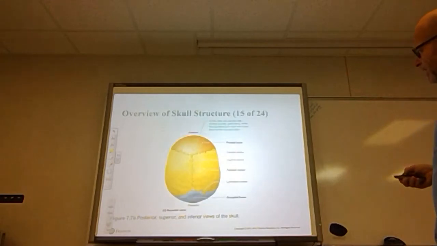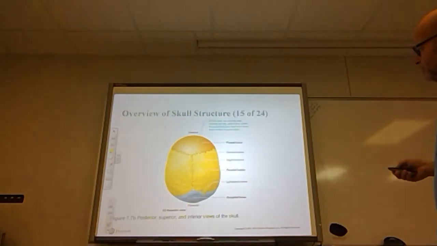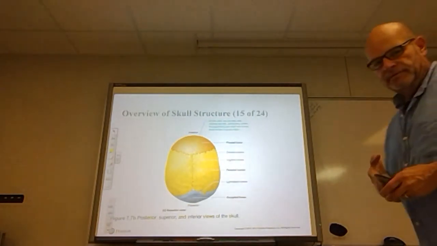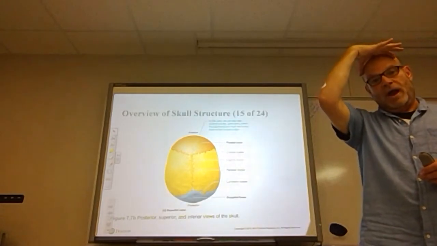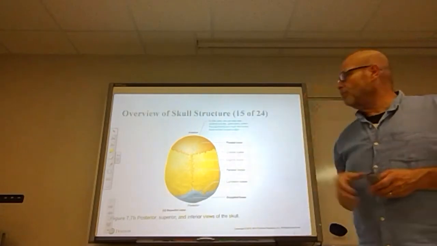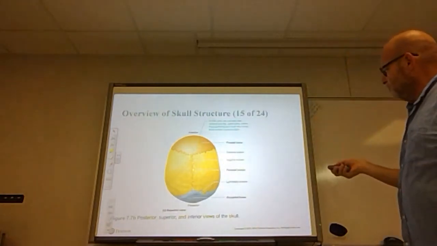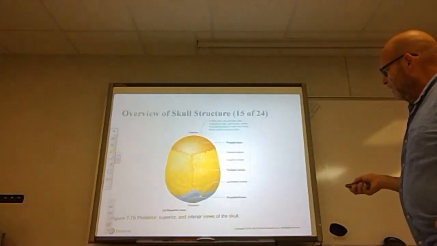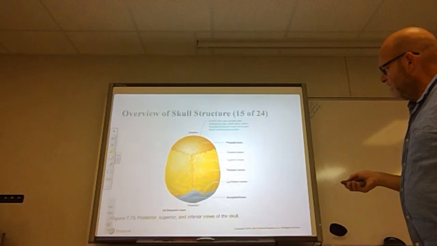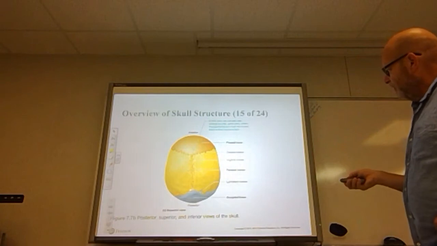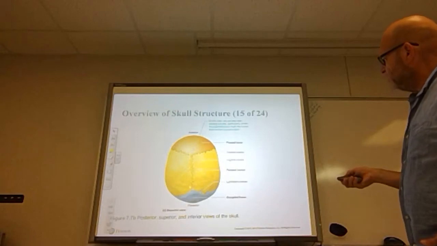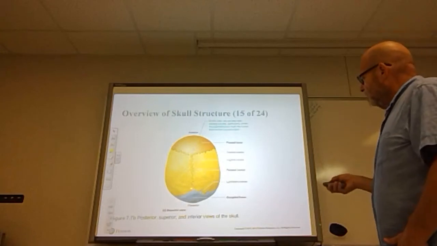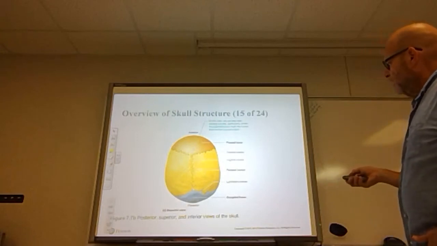Here's a view from the top of the head, again showing the two parietal bones. Here's the coronal suture. That's at the front, right across here. Think about the beauty queen where she wears her crown. That's where we get the word coronal suture. Sagittal suture runs up through the middle. The lambdoid suture runs here. You see these two little bones here. Hopefully there will be a slide here that will tell us what these are. But those are called sutural bones.